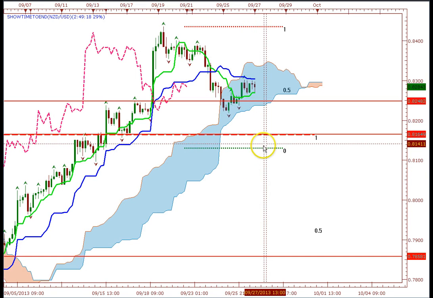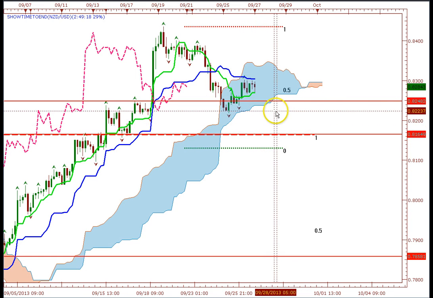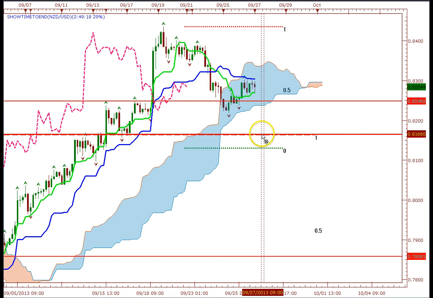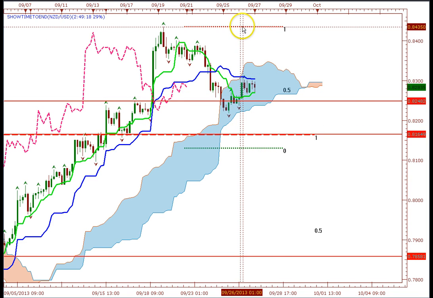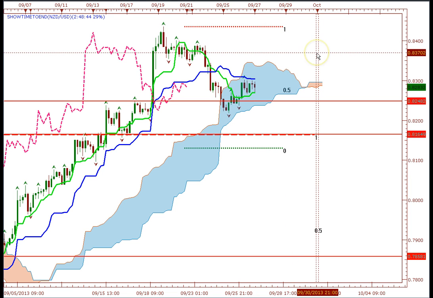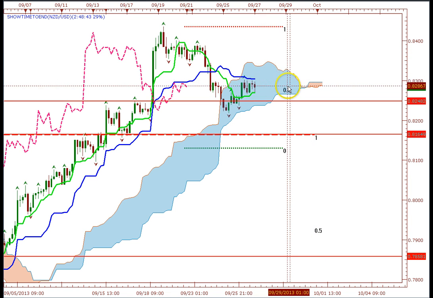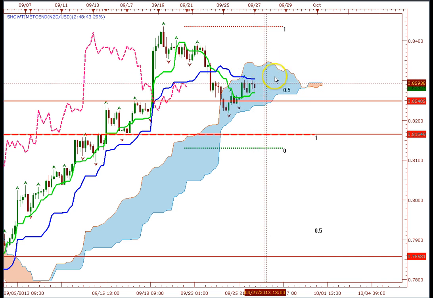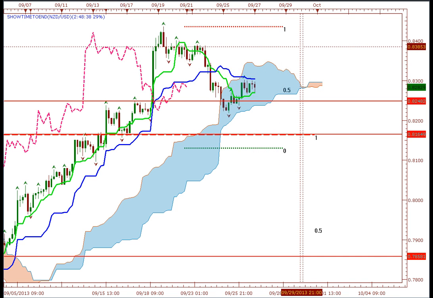So I don't know what I would do with this pair here. I'd wait this out and see what happens when we get to this level, if that happens. If not, we'll wait till we get up here and then see what happens at that level. So pretty much the New Zealand dollar, US dollar for me is a neutral pair right now. Nothing for me to really look at.